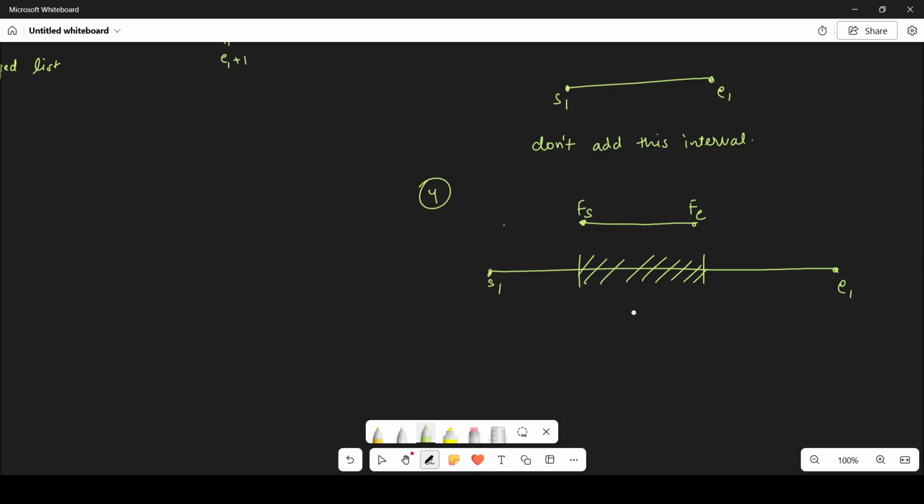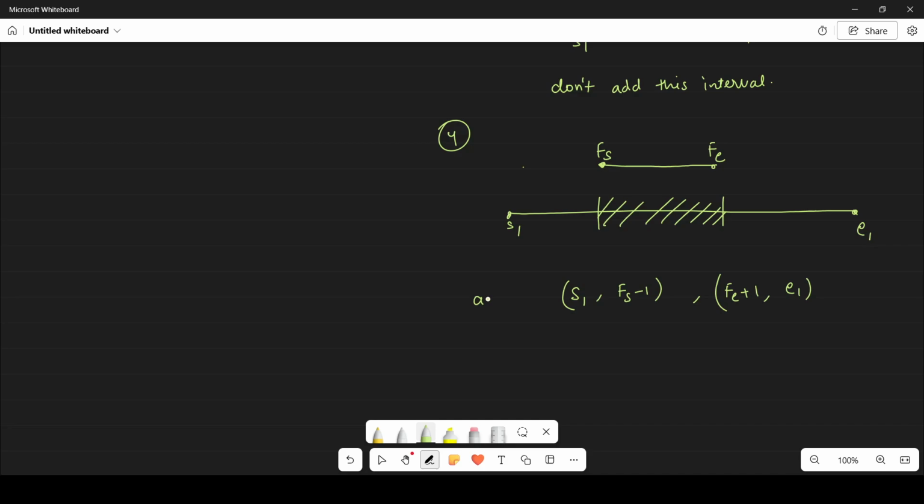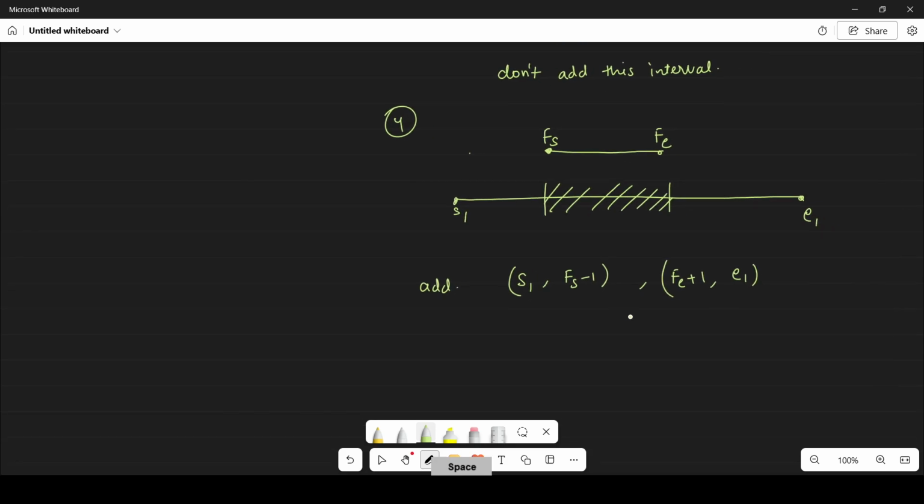So your interval will result in two new intervals. What are those two new intervals? s1 comma fs minus 1, and the second interval is fe plus 1 comma e1. I hope you got this. So you have to add these two intervals to the answer list. I hope you got this.